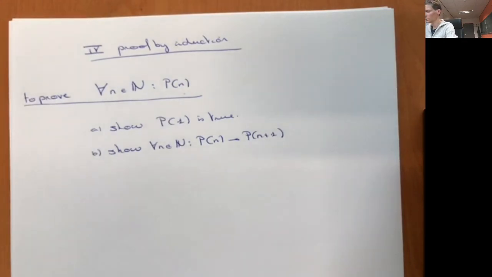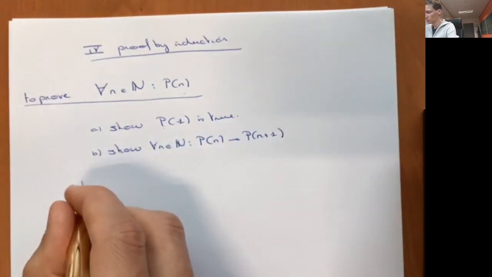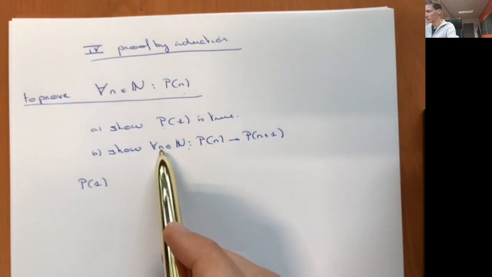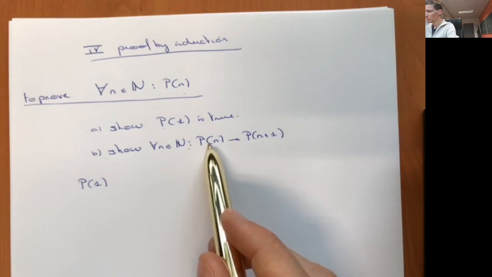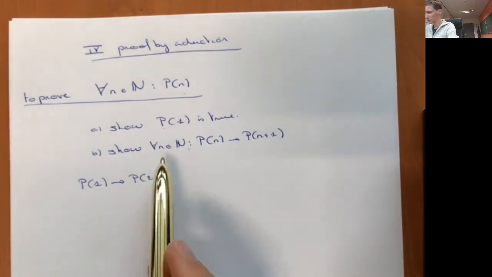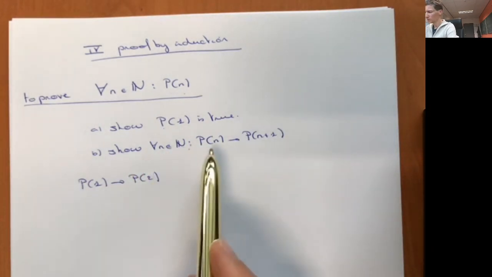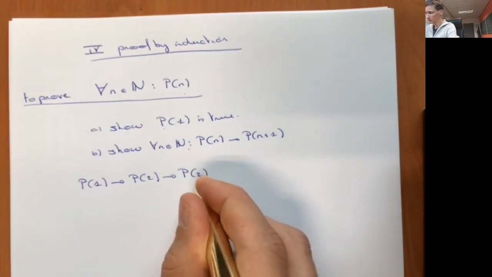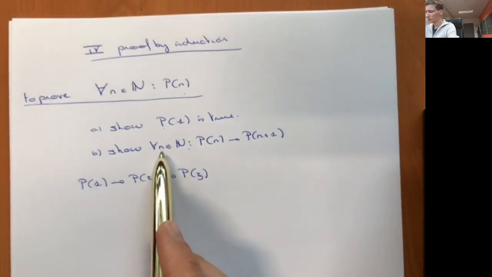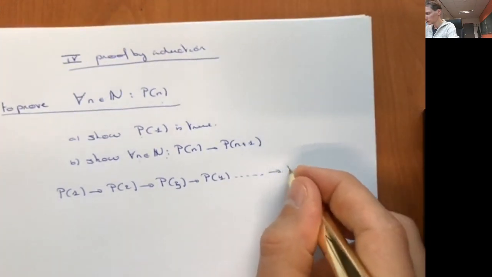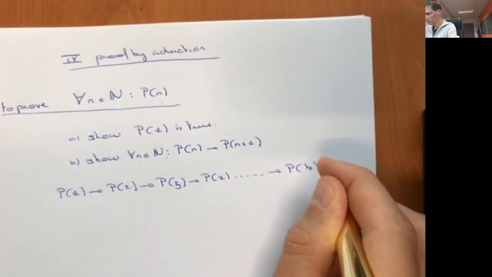So how does this work? Well, intuitively, it's actually very easy. So you have shown P1, and then you also have shown this, and this holds for every n. Right, so in particular, if I plug in 1 here, then you have shown that P1 implies P2. Okay, so we know that P1 implies P2. If I plug in 2 here, then I have shown that P2 implies P3. So you have the implication from P2 to P3. If I plug in 3 here, you show that P3 implies P4, and so on until Pk, and then further on and so on.